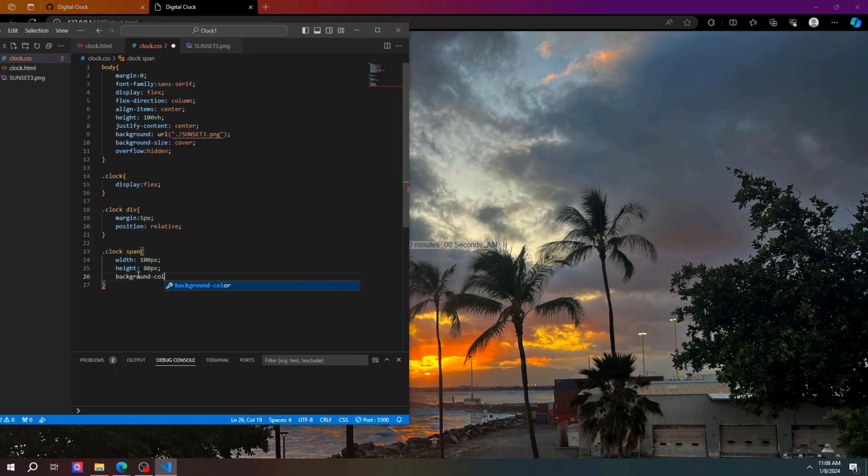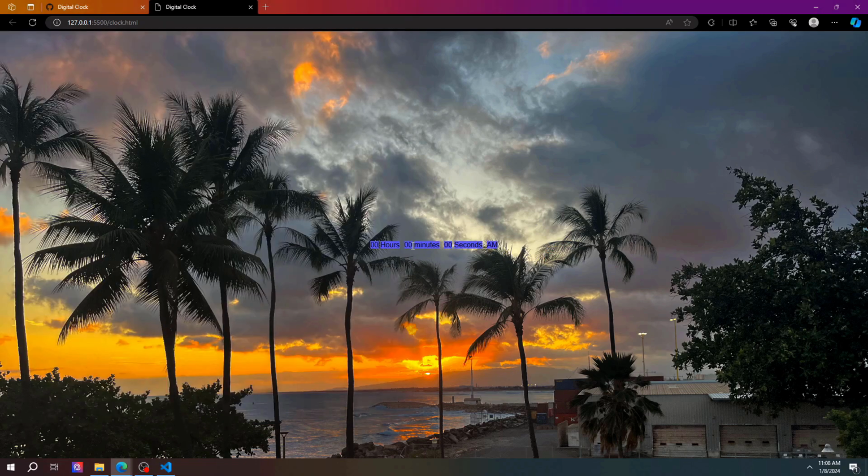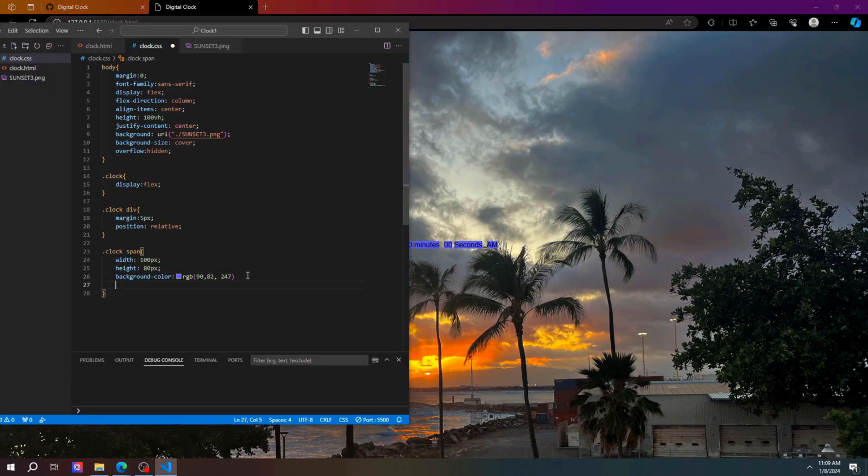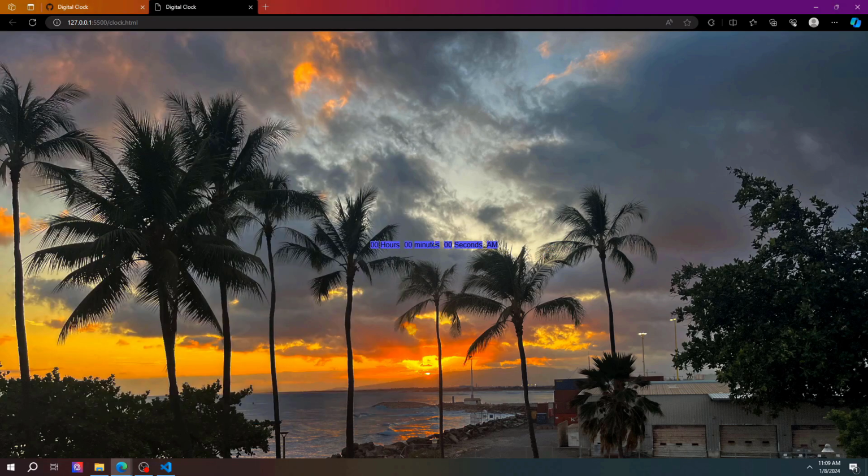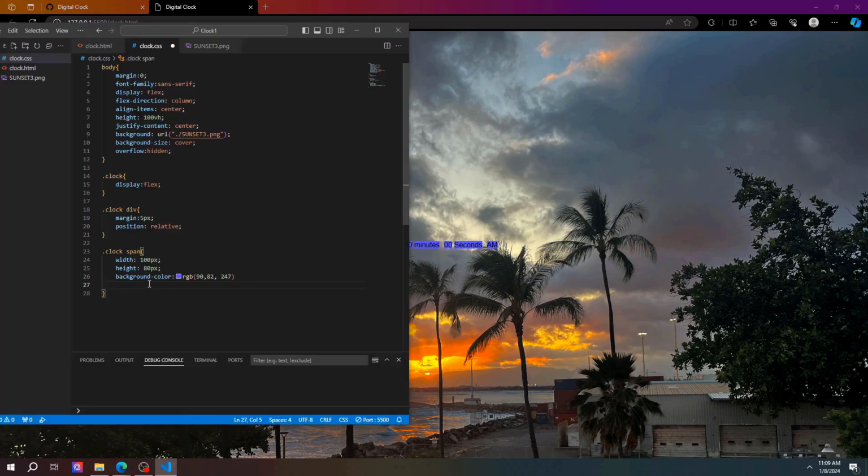So next, we're going to create a background so that, as you can see, the font blends in a little bit with the background, and you can change this to whichever color you want. It's very customizable depending on your background image and whatever it may be. For this one, I feel purple, bluish works well, and it fits nicely with a sunset in the background, and it just looks nice. But as you can see, it does pop a little bit too much, so I'm going to be changing the opacity to 0.75, so it has a little bit of a blend into it. It's not as prominent as it was before.